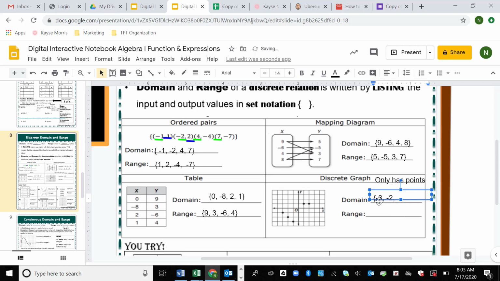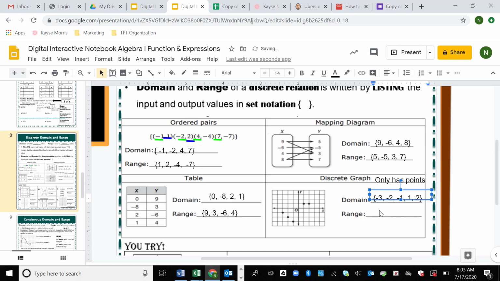My next x value for this point here is -1. And then I don't have one for 0, do I? No, that's an arrow. So I'm going to go here. My next x value is 1. And then my last x value is 2. Okay, so then I close my bracket.